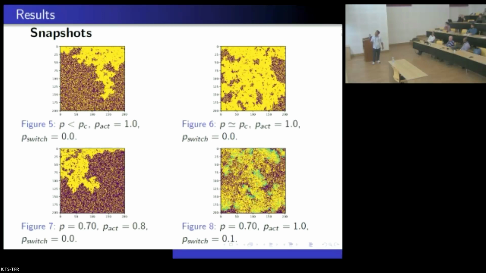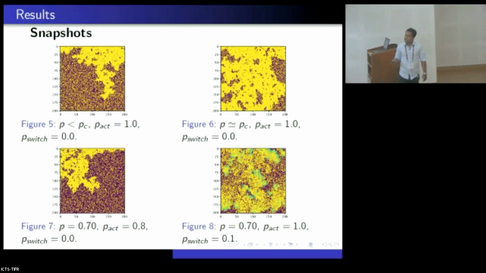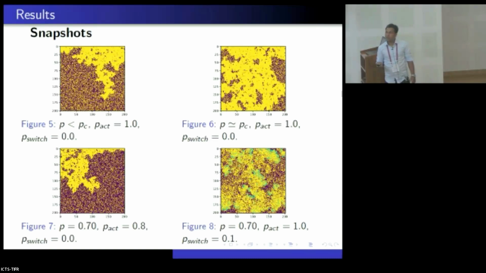But when we increase the P value to just PC, suddenly the system becomes a large blob of inactive cells and infinite clusters are formed. And if we introduce P-act in the same model, even if we increase the P value to 0.7, where PC is 0.59, it's 70%, still we are not getting any percolating state since the inhibition occurs here. But in the same setup, if we set P-act to be 1, even more efficient, and set P-switch to be 0.1, it becomes a percolating state.